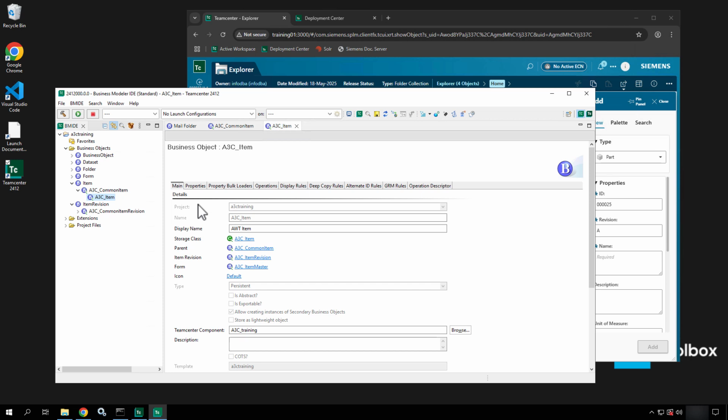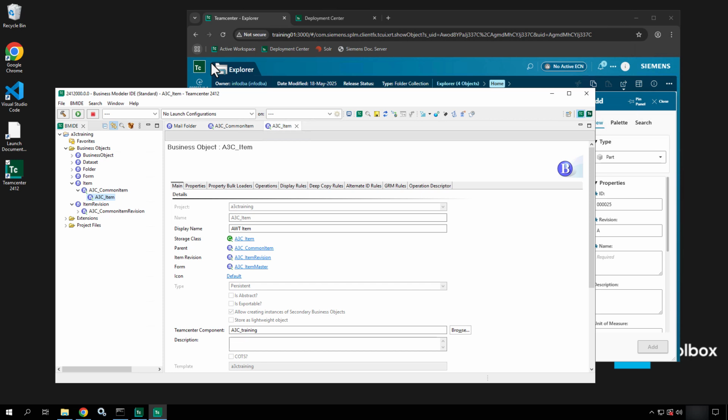But if there is ever a situation where that property value can change for that item ID, maybe through a workflow where you have to get approval for change, you can modify the property, get a different minor release, get it approved, etc. Whatever be the case, if you have a new use case for that change, then you need to go in and put your property on your item revision. Because on your item revision, each time that you revise it, you'll be able to make changes to that.